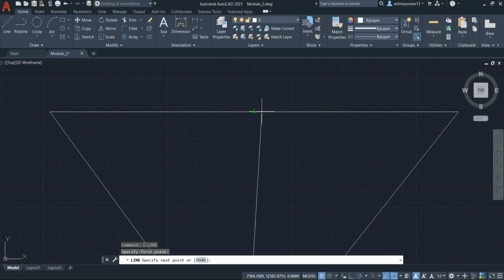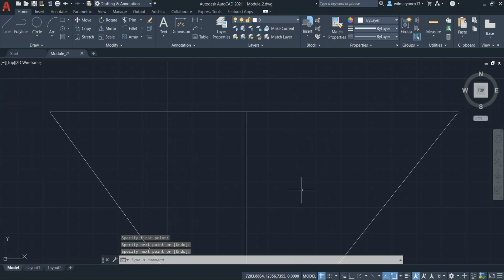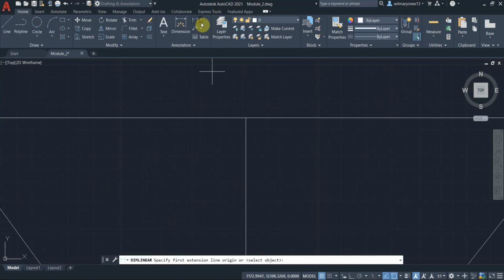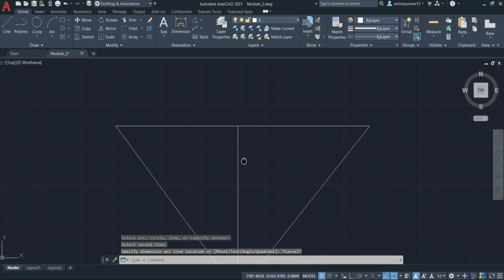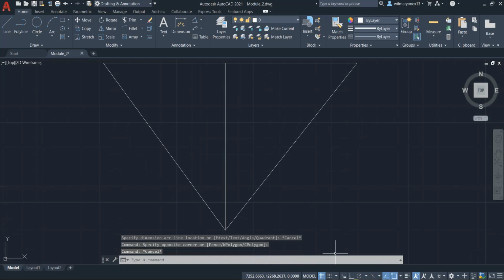So this right here, if you zoom in, this is the midpoint, and this is now our perpendicular. As you can see, there's a perpendicular annotation right here beside the cursor. We click that, that is exactly 90 degrees. If we measure that, that's 90 degrees.